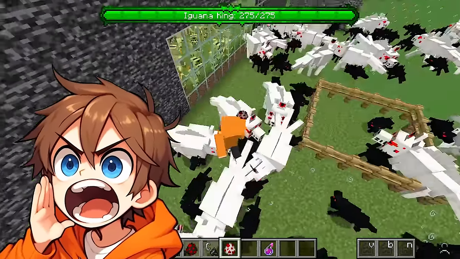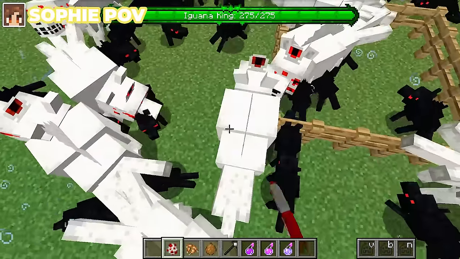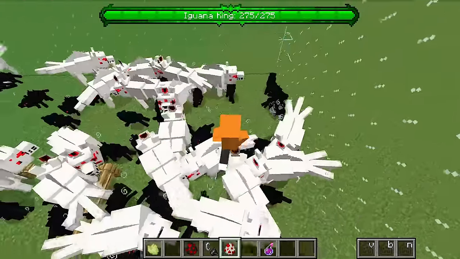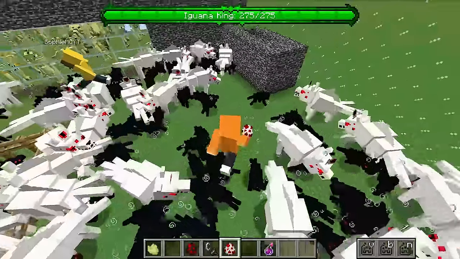And wait, that's the same as Gracie's. Look how many little baby iguanas this iguana king spawned again. Okay, surely this has to be the perfect counter to Gracie's iguana king. Yeah, and guess what? The insane dog has some OP abilities, which we're just going to have to wait and see. Oh man, I can't wait. This is going to be perfect.